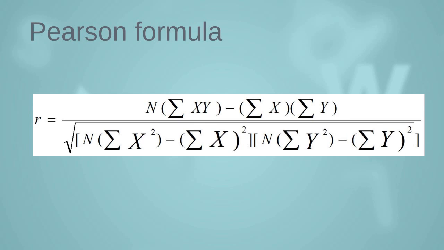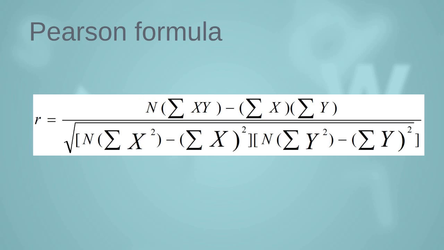This is not, repeat not, obtained by multiplying the sum of X times the sum of Y. Many people make this mistake. The sum of X times Y is obtained by taking each individual value of X multiplied by its individual paired Y value. The last term we need is N. To get N, we simply count the number of subjects in our data.